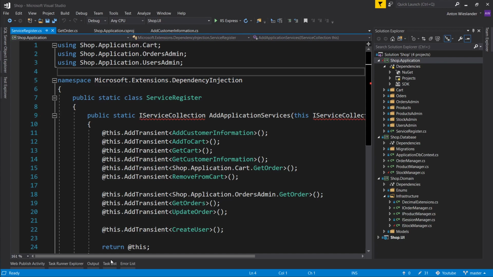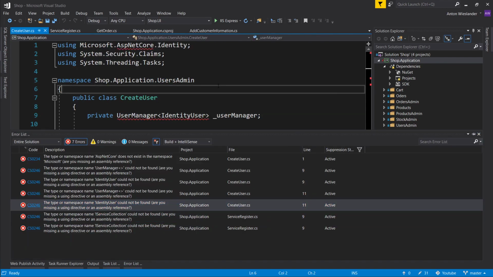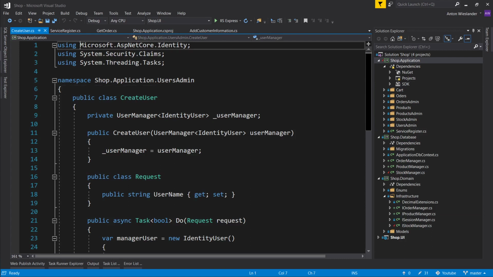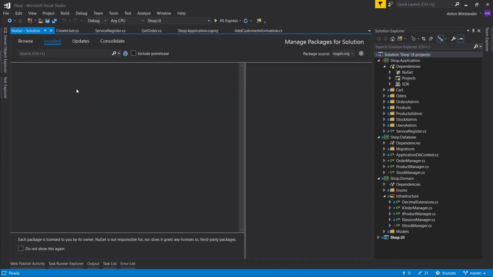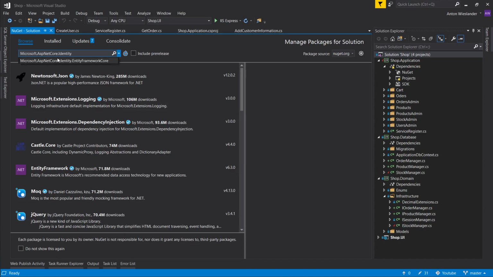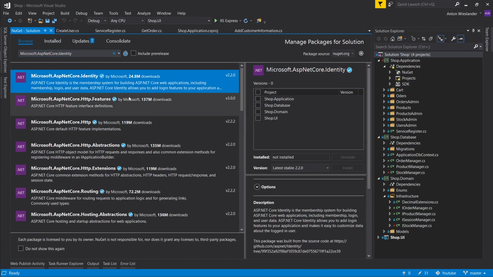Or actually, do we have identity? Microsoft ASP.NET Core identity. This is something again that we will just need to move, but for now, so it builds, we're just going to do the same thing. So we actually know what we're going to have to remove. So these are all other dependencies that we have snuck into our application and that actually need removing.